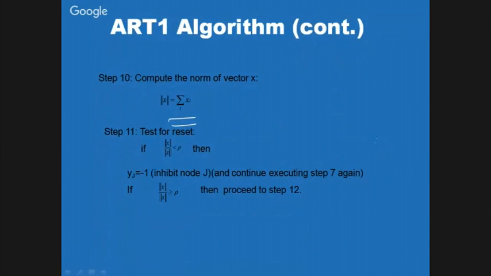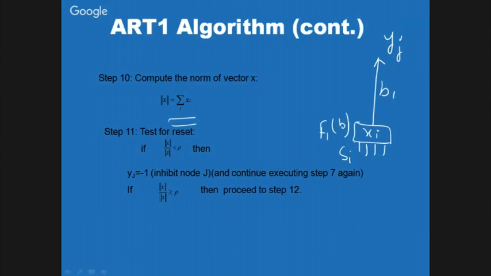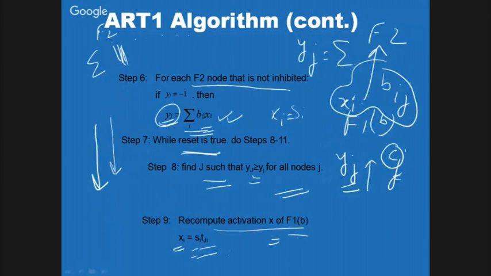That means first of all we have found si. After that it has gone to the F1B layer where xi is the same as your si. So we are going up. Here we have found out the yj with the bij with xi and bij. We have found out the winning neuron or the winning cluster, and after that we are again coming down and again finding xi with this formula, that is xi is equal to si into tji, right?